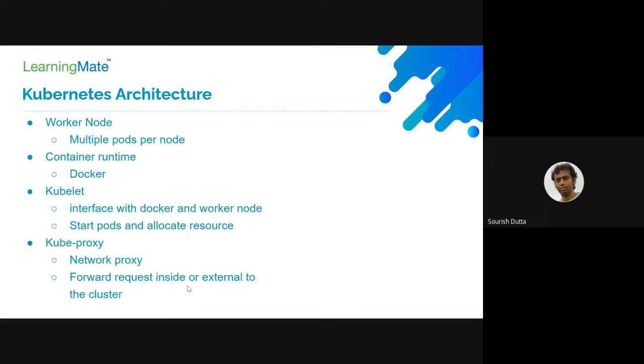As I mentioned, the worker node has multiple pods per node. The container runtime is Docker, and it also has kubelet, which interacts with Docker and the worker node. It starts the pod, allocates resources, etc. Proxy is a network proxy. It forwards requests inside and external to the cluster. So that is what the worker node consists of.